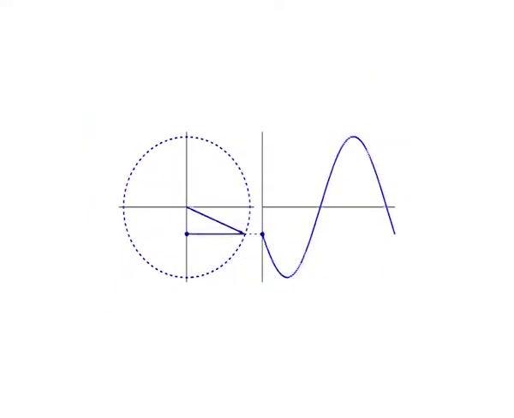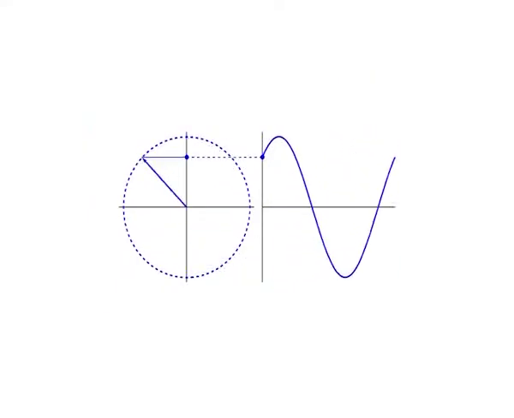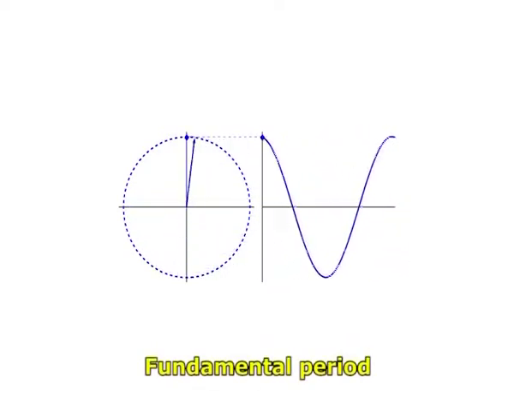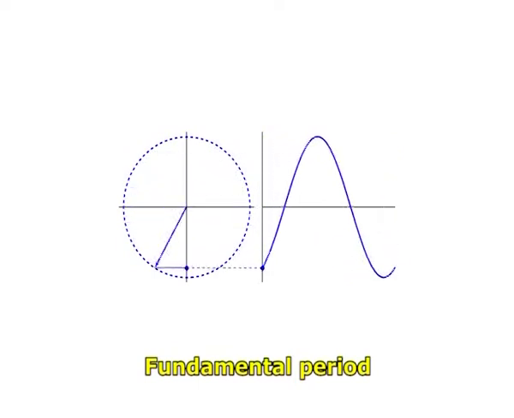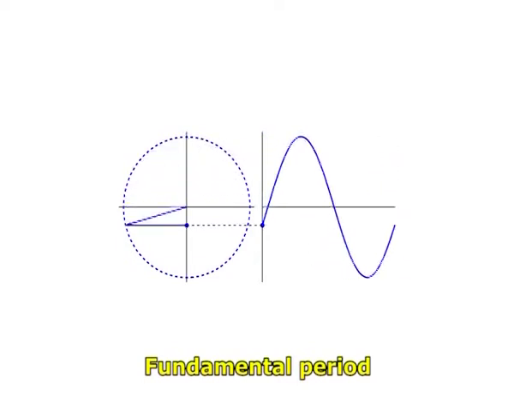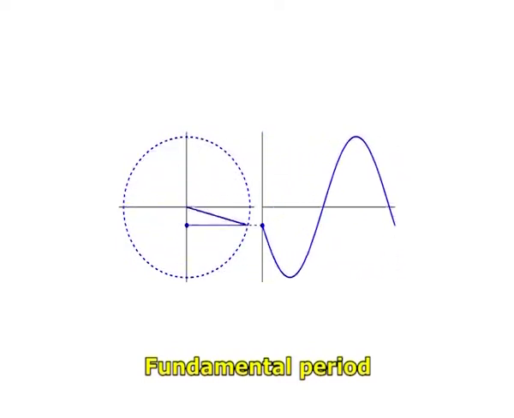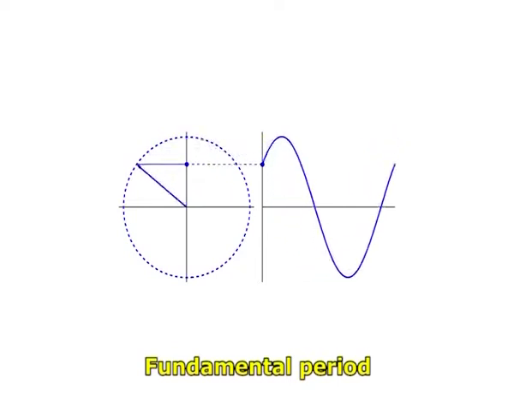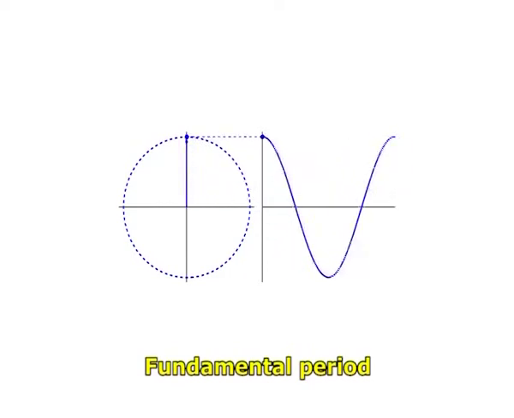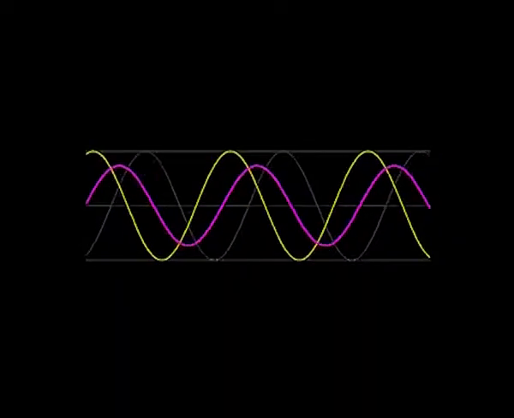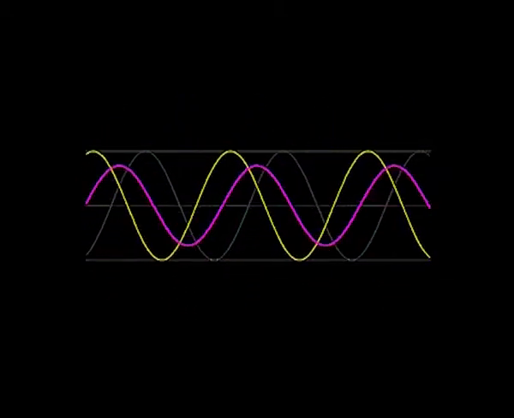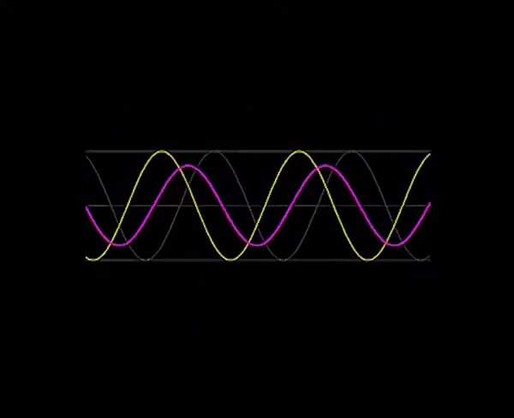The time required to complete one cycle of the complex pattern is called the fundamental period. This is precisely the same concept as the term period that was introduced earlier. The only reason for using the term fundamental period instead of the simpler term period for complex periodic signals is to differentiate the fundamental period, the time required to complete one cycle of the pattern as a whole, from other periods that may be present in the signal, for example, more rapid oscillations that might be observed within each cycle.